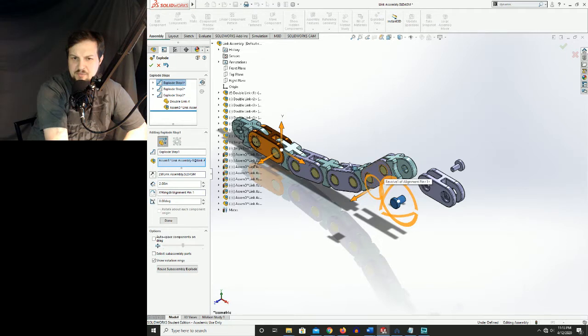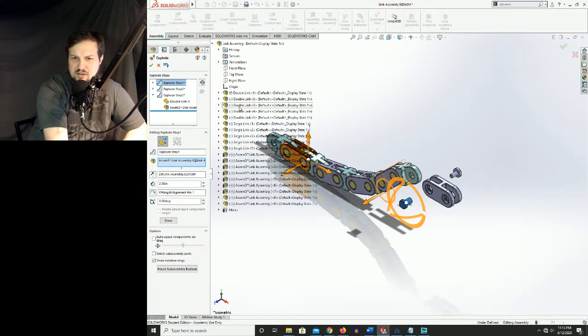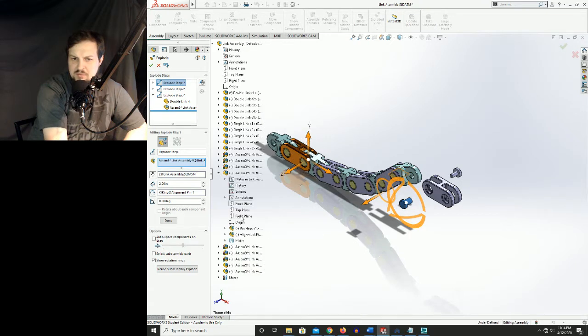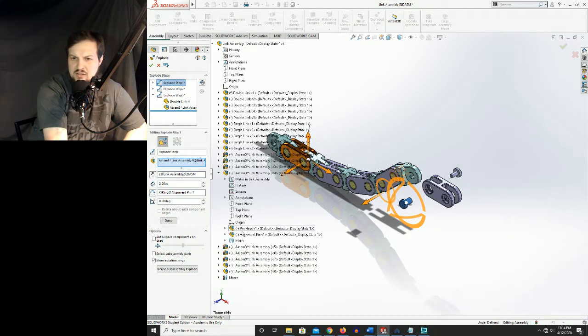this pin head right here. So what we're going to do first is we're going to come back over to our model tree, which is still expanded from earlier. We're just going to roll down through our model tree, come down to the pin links, the pins. We're going to roll down through it until the one that we want is highlighted. You can see that it's got that orange block around it. Then we're going to expand that. There we go. And pick on the one on the left, which is the alignment pin.